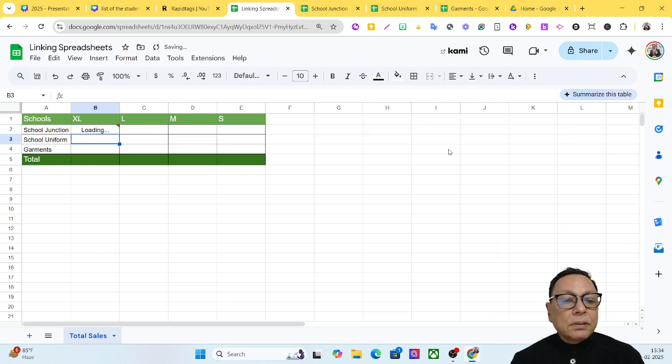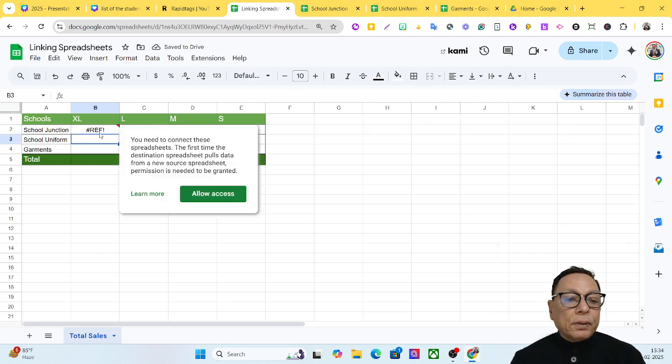Let's see what happens. It is loading, and when you see there is an error, a reference error. When the error is reflected here, it is asking for the reference, so we'll have to allow the access for that sheet.